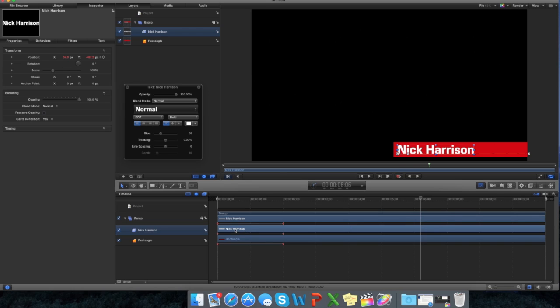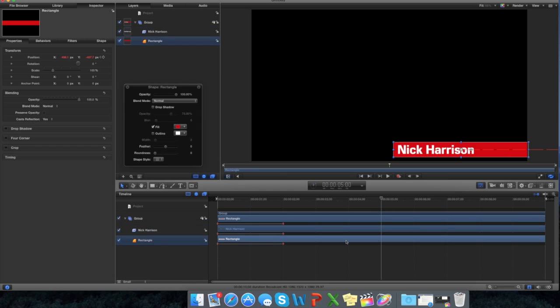So as you can see, these red dots down here, all that means is this first red dot is where the movement starts, and the second one is where it stops. So it takes 2 seconds, it stops at 2 seconds. So we're going to put our playhead at 5 seconds. So basically that'll give the reader, or the viewer rather, 3 seconds, so from 2 to 5, to read the text. And I think 3 seconds is plenty long enough to read my name. So we're going to put our playhead at 5 seconds.